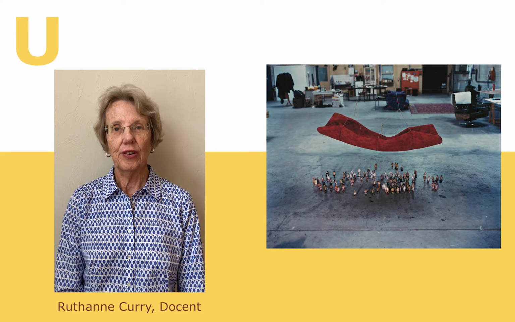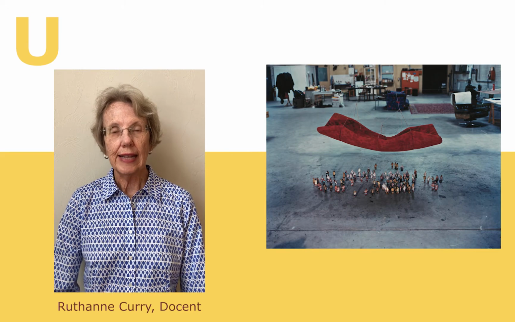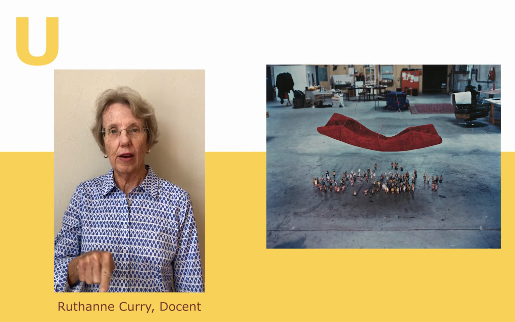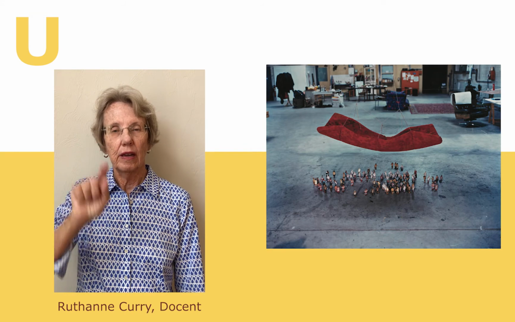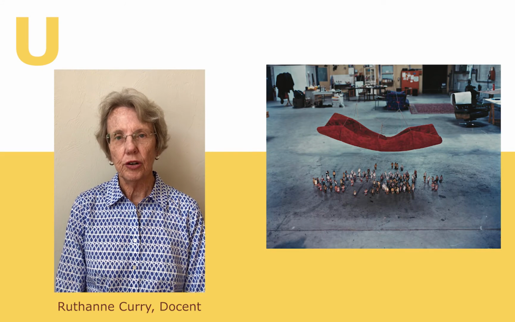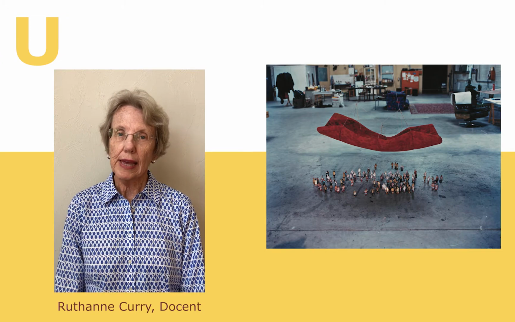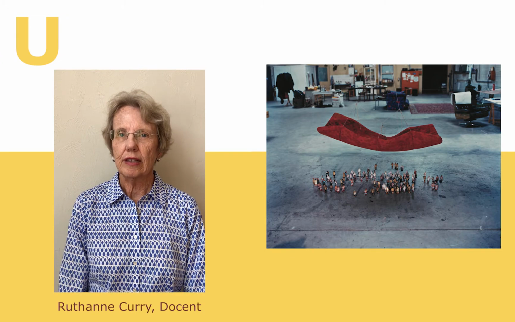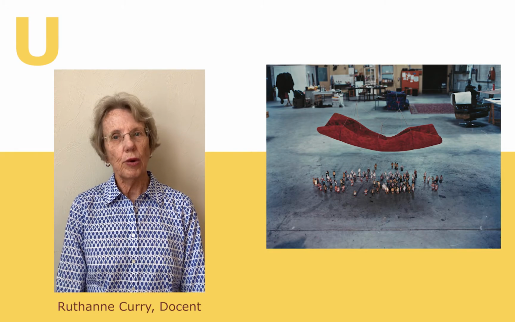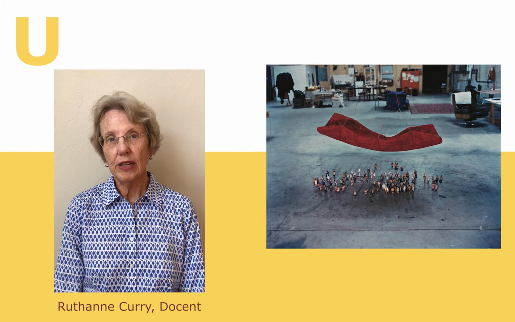Our next letter in the art alphabet is the letter U. Let's make a U in the air, down and around and up. U is for under. In our picture, a group of tiny people are under a red blanket. Do you think this is real or imaginary? Is there somewhere in your home you might go under with your family?